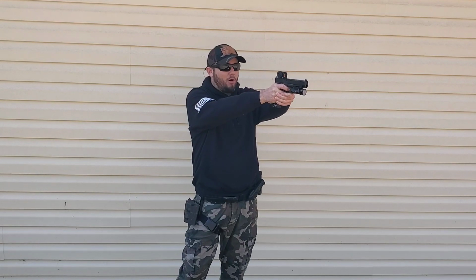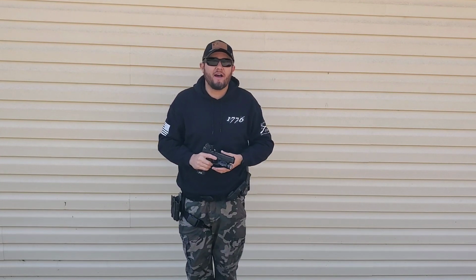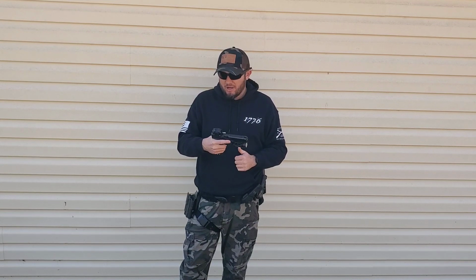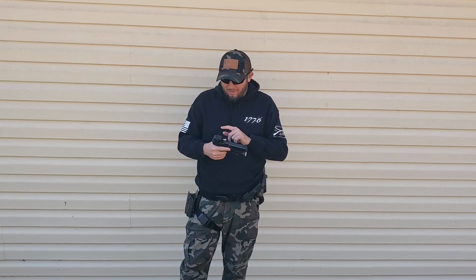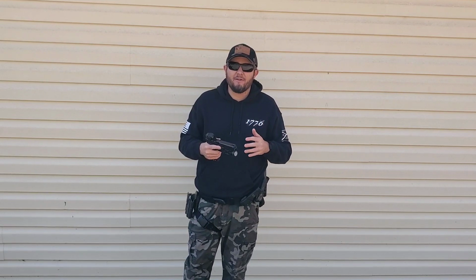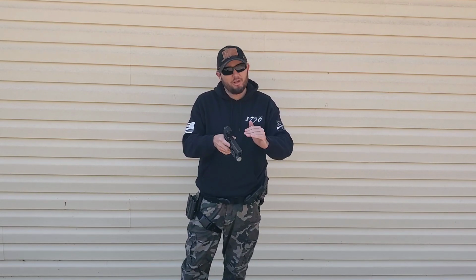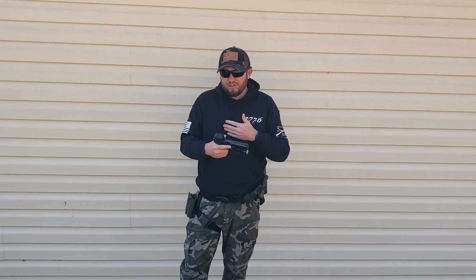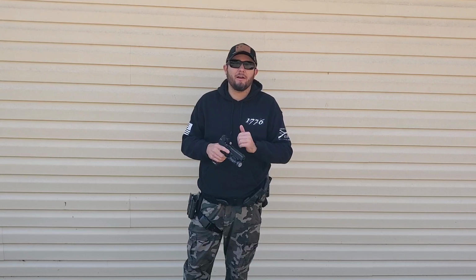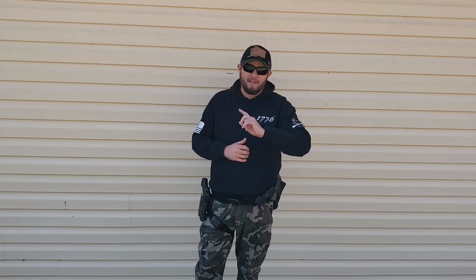I would put it on par with something like a Holosun 509T. It's definitely not Aimpoint clear, but at this price point, it is more than acceptable. I did run the optic just a little bit under NODs, only about 50 or 75 rounds, so nothing crazy. I just wanted to get a feel for it. It's definitely usable under night vision, but it's definitely not the most clear out there, but it can definitely work. All things considered, I really don't have any big complaints with this optic, except one.